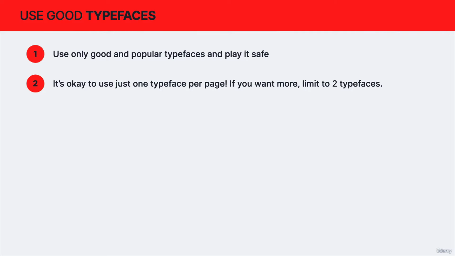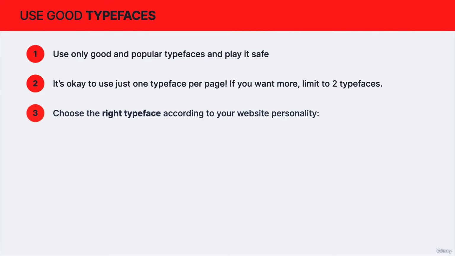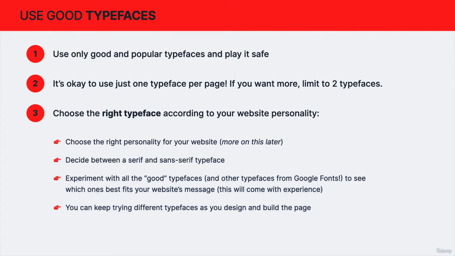But now about actually choosing the right typeface for your design, again, you will need to think about your website personality. So choose the right personality for your website, and again, more about this later. So don't stress about the personality for now, but this is still important for this instruction that I'm going to give you.